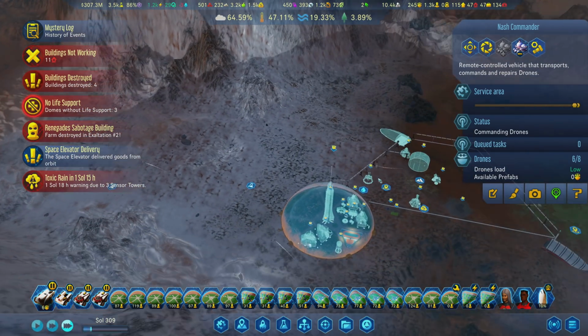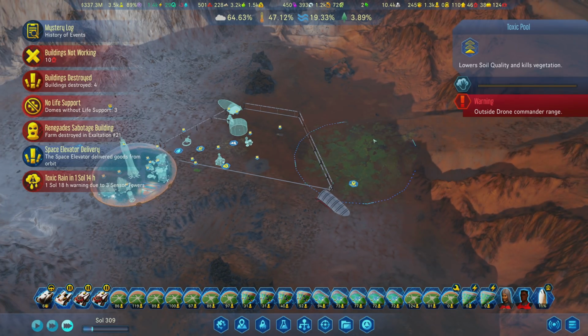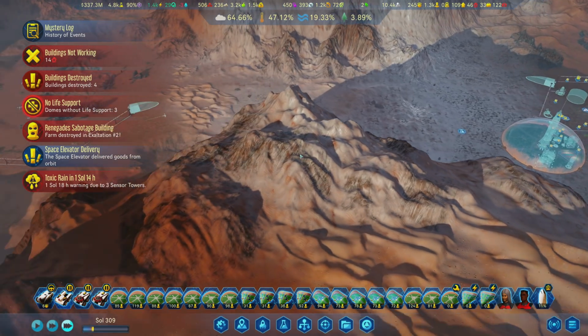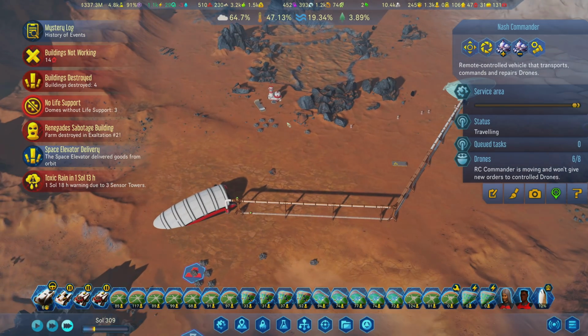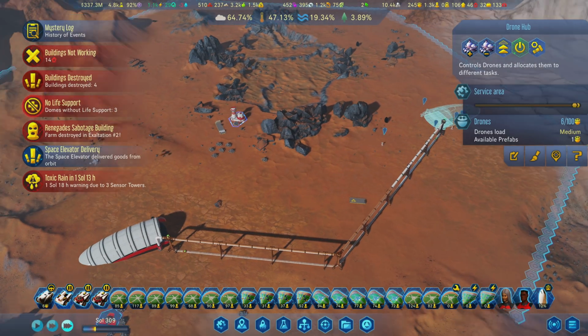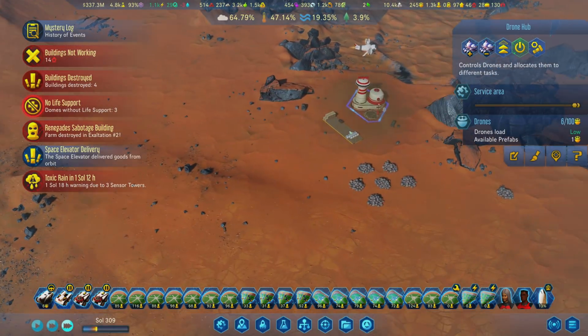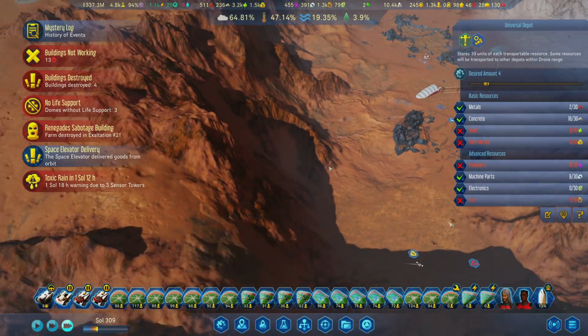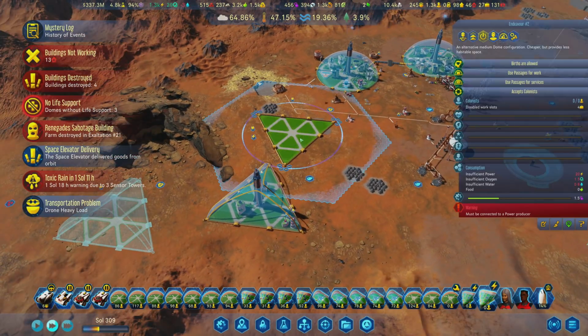So let's come over here now with Nash. And we're going to want to get this cleaned up too, I think. But we'll come over there with Nash. Nash can handle that area. And we'll leave this area to, well, as you can see, the drone hub that's down here. And the shuttles will now bring the things that are being requested. So that's all going to get connected eventually. And now this dome is done.